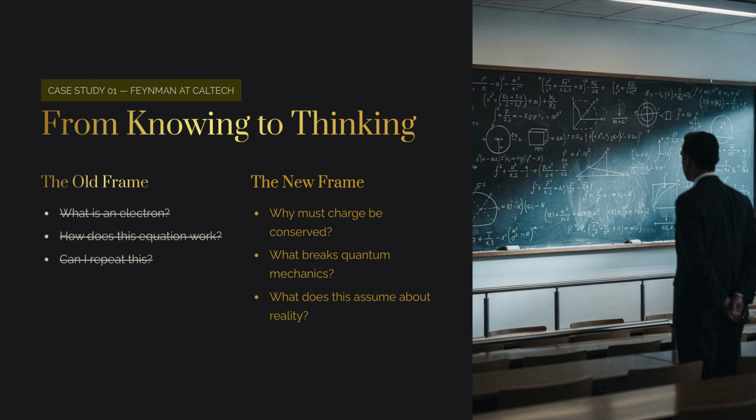Feynman, teaching introductory physics at Caltech in the 1960s, would regularly stop mid-lecture and ask his students something that made them deeply uncomfortable. Not what is an electron, but why do we believe electrons exist? Not how does this equation work, but what would we have to observe for this equation to be wrong? He was teaching them to challenge the foundation. Not destructively, not clinically, but with genuine curiosity about whether the map actually matches the territory. And every time a student could answer that question, Feynman knew they actually understood not just the shape of the idea, the bones of it.